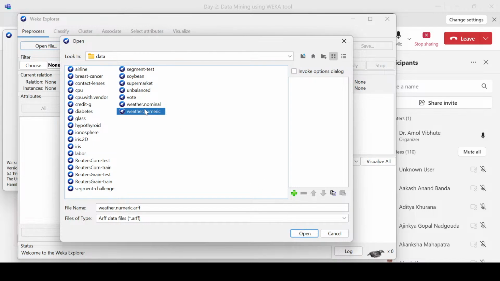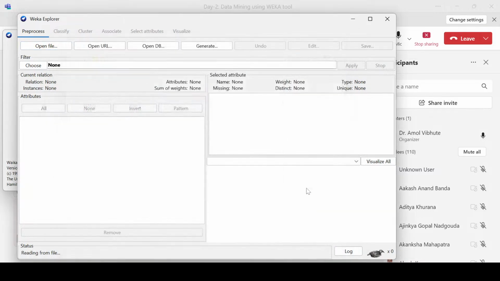So see weather.nominal and weather.numeric. Both the files are there. Either one of the files we can choose. But today we will pre-process the data. We will transform the data. So that is why I am selecting the nominal weather data. Why nominal? Because, as mentioned, in that file some of the information is present in the form of columns and rows, right? In this particular nominal format, we will get some information which is not suitable for numbers. So that will be the nominal format, and we will convert that information.